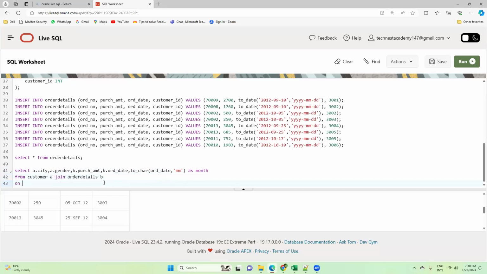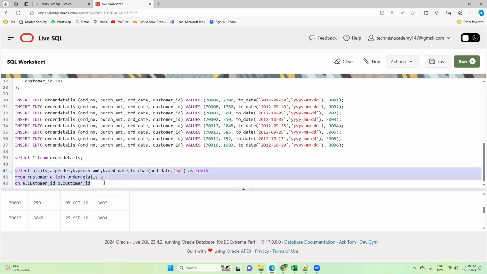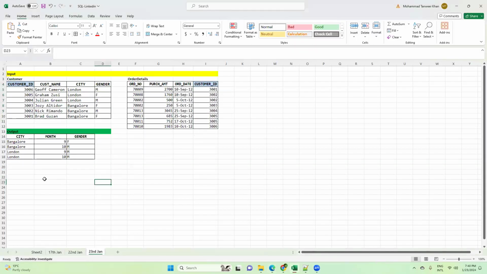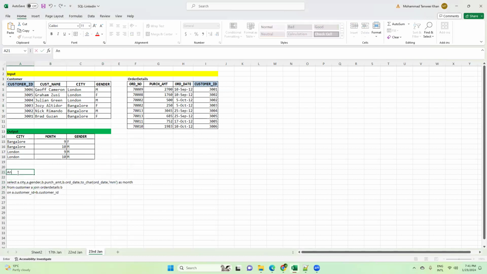Let's join these two tables based on the customer ID column. This is a very simple inner join example. First of all, let me execute this query and check the output. Let me write here analysis.